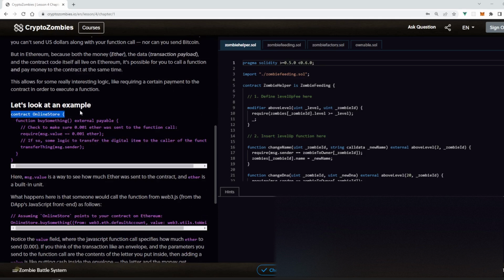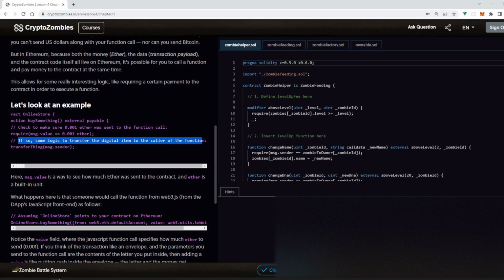His example is a smart contract online store, with a function buySomething with the modifiers external and payable. We check to make sure 0.001 ether was sent to the function call. There is a condition, and if so, some logic to transfer the digital item to the caller of the function.